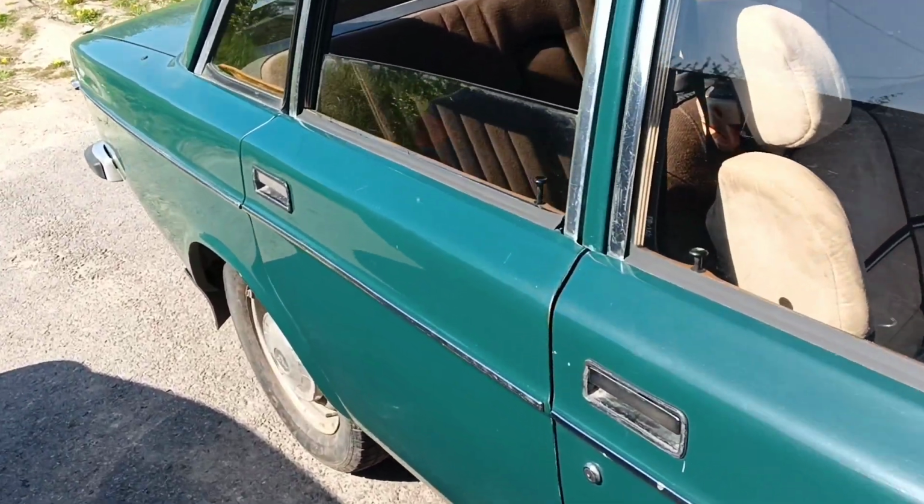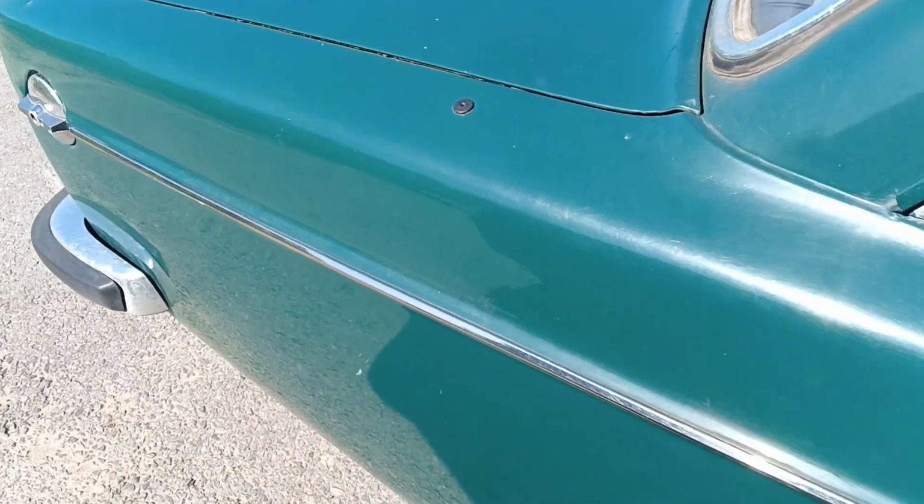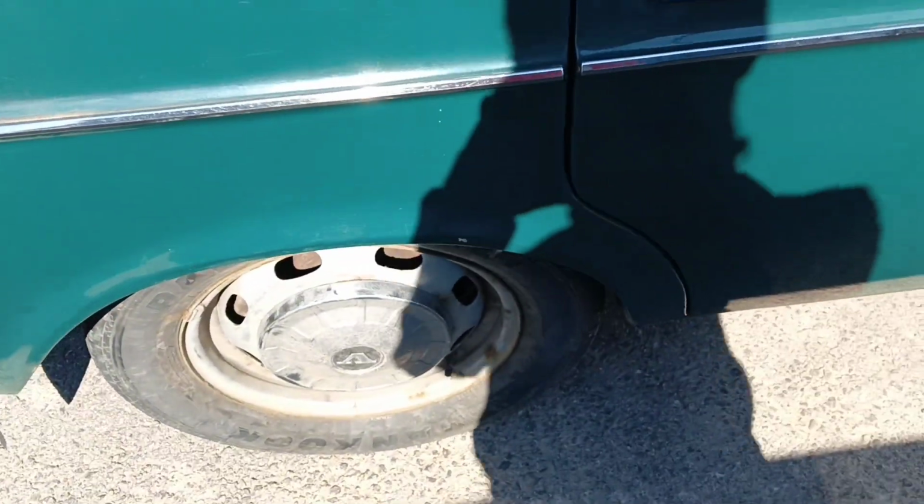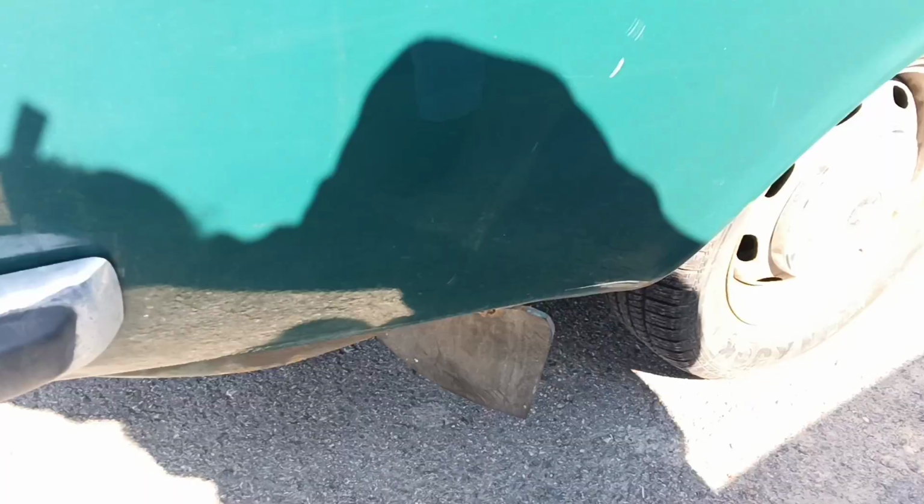This particular one doesn't burn oil. They are so well made, just made to go and go. And yeah, these plain old tires. And the rims are rusty, but they still work. Indestructible old car. These back parts are starting to rot here. It's not horrible. There are rotten parts, but the rest is still pretty solid.